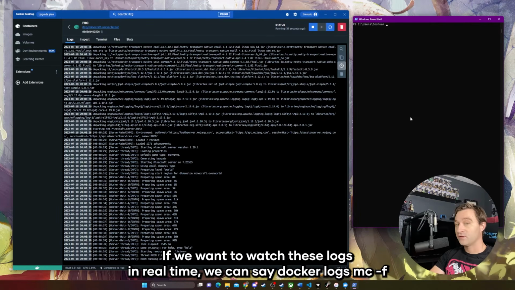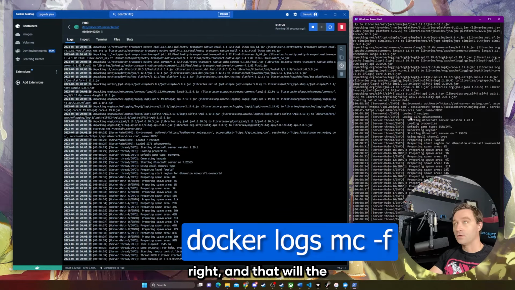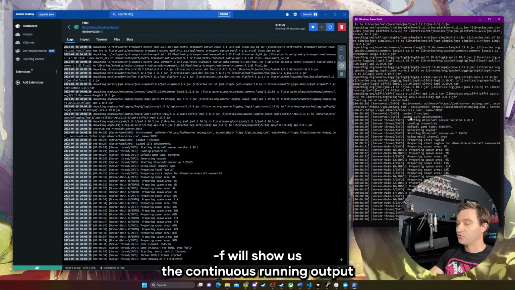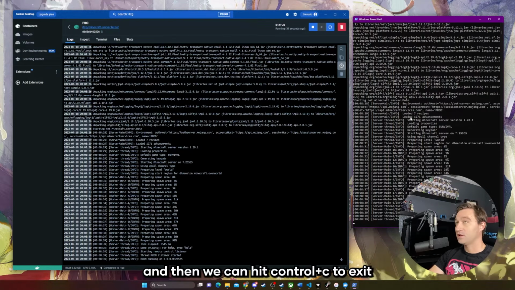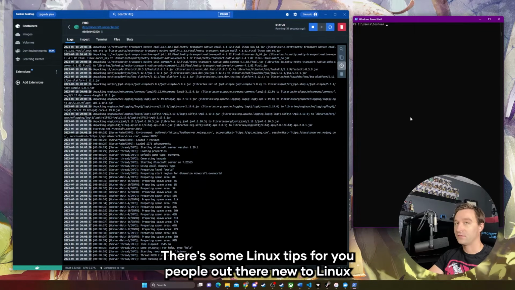If we want to watch these logs in real time, we can say docker logs MC -f, and the -f will show us the continuous running output. And then we can hit Control-C to exit that, Control-L to clear your screen. There's some Linux tips for you people out there new to Linux.